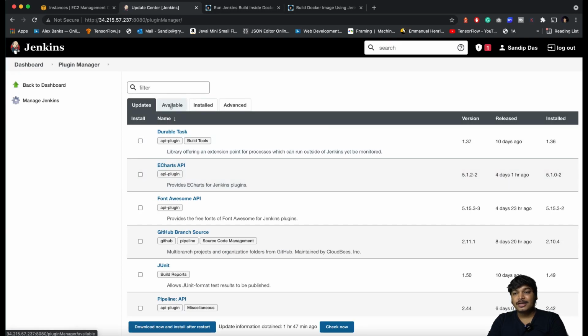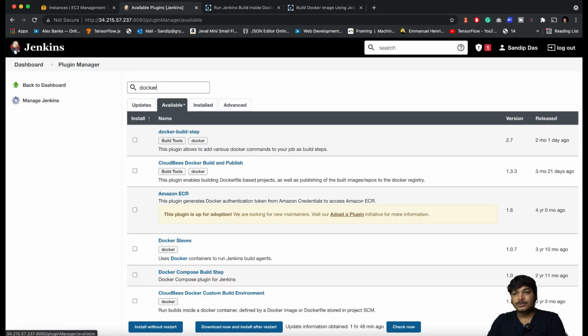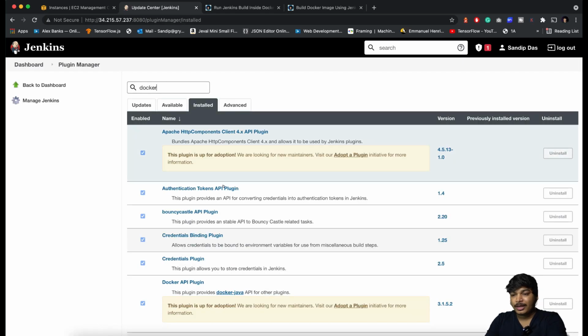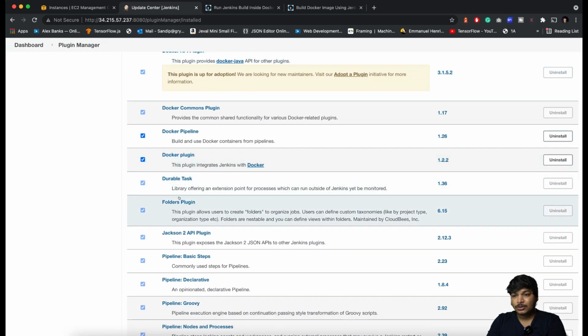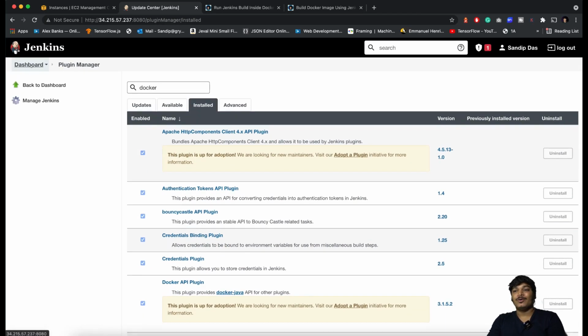Click on the Available tab and search for Docker. I have already installed it, so I may not find it here, so I will go to the Installed tab and go down. You will see the Docker plugin and Docker Pipeline. These two plugins you must install. Since I have already installed them, I will show you from the next step.